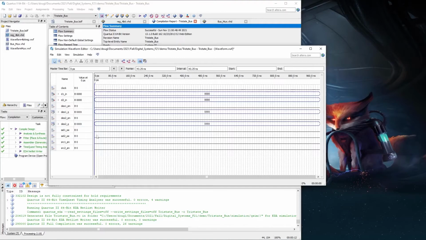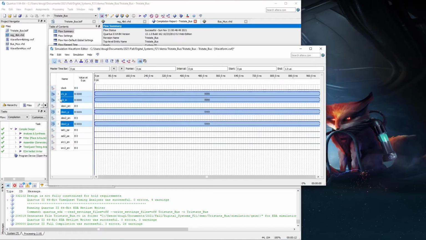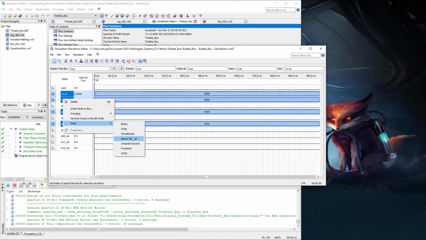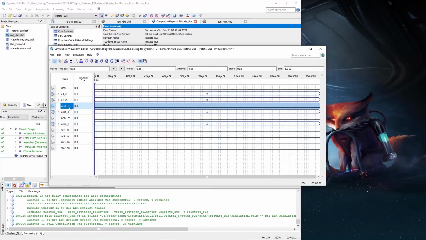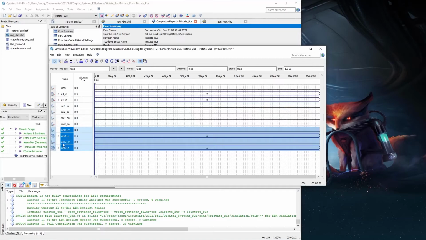So what I'm going to do is organize this in a logical arrangement. The first thing I'm going to do is change the value, the radix, on these to hexadecimal. All right, so I have destination in. All right, so all these destinations need to move to the bottom because they come last in everything.